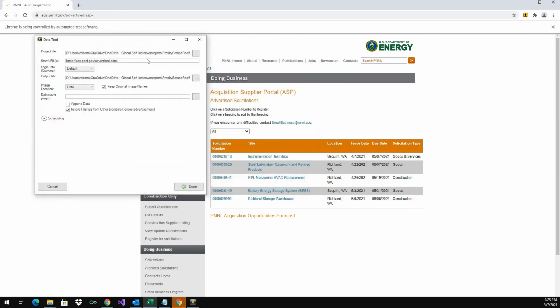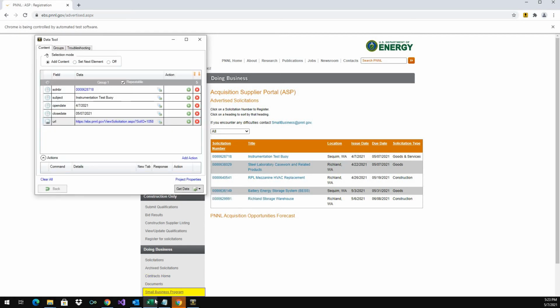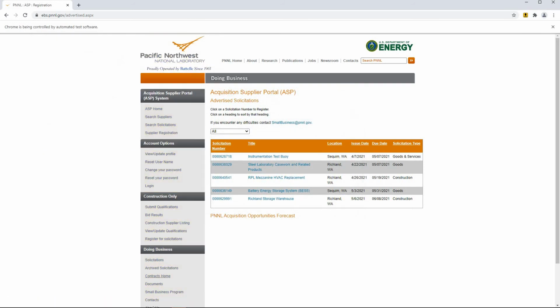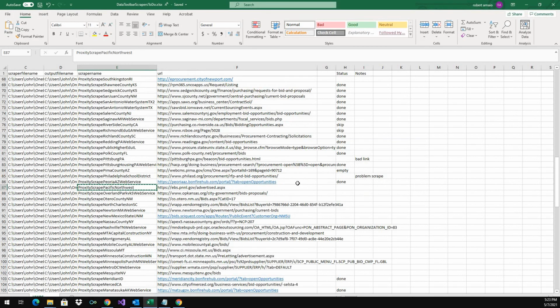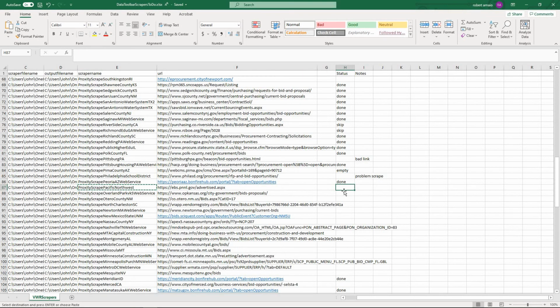And paste that in. Now the defaults that it creates in these two are not right. It makes up its own names, that sort of thing. You have to use the three dots. Go ahead and hit done. We can close that off, go in and update that as done, and let's go ahead and do another one.